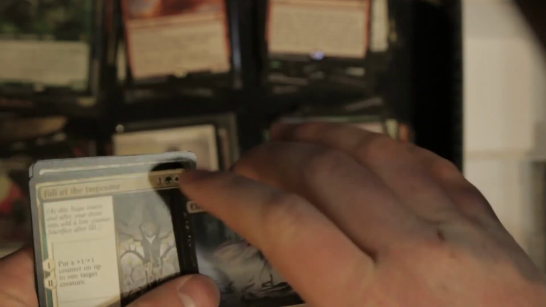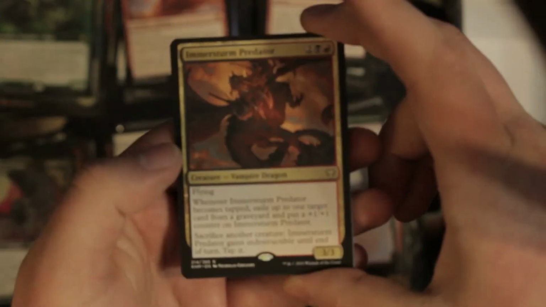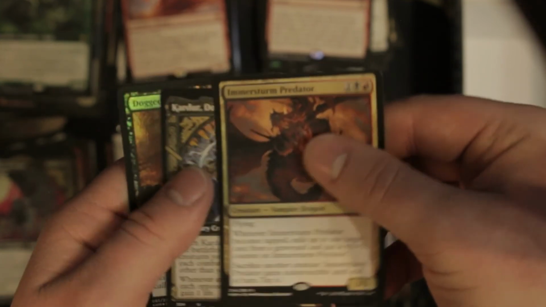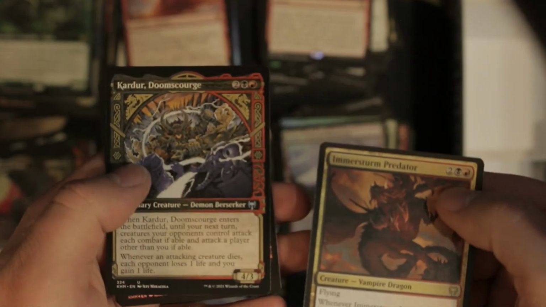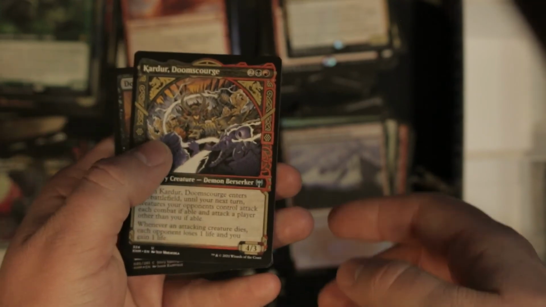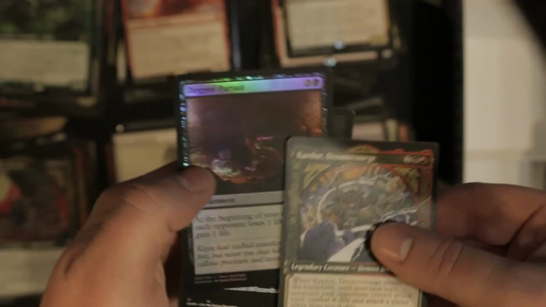Common. Okay, there's the uncommons. Fall of the Imposter. Stranglehold. Protector. And then our rare is the Immersive Predator. Oh, okay, so there's more than one dragon. And a Demon Berserker for the showcase. And then a foiled Dogged Pursuit.